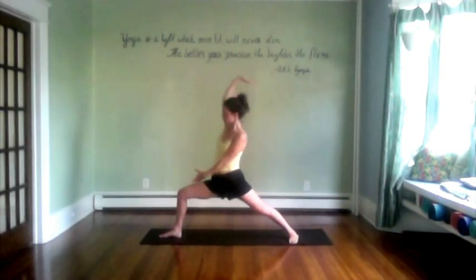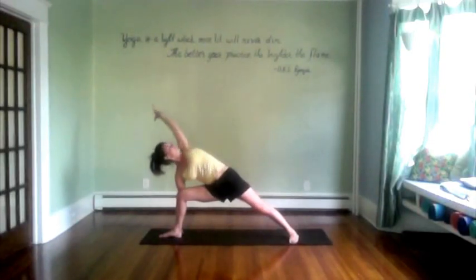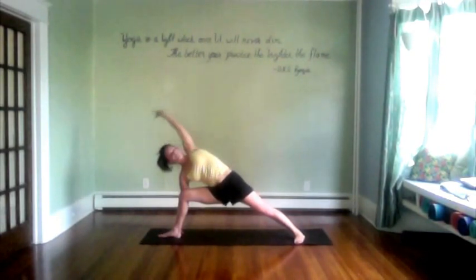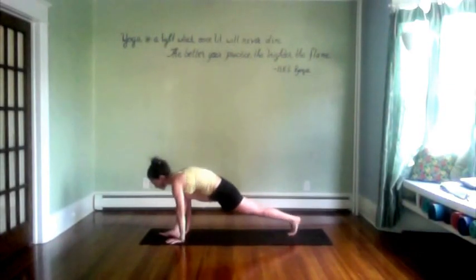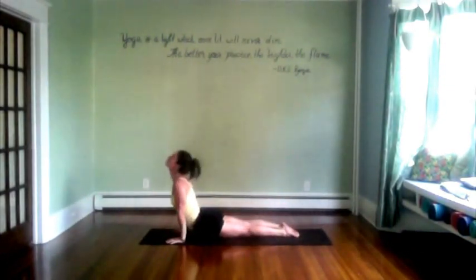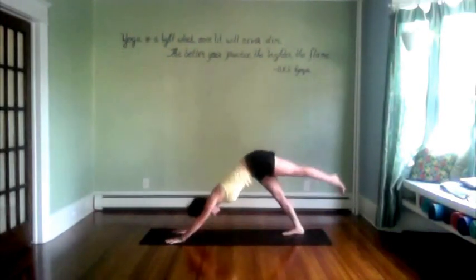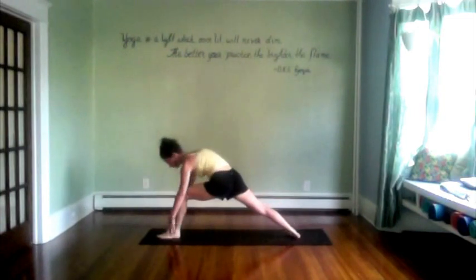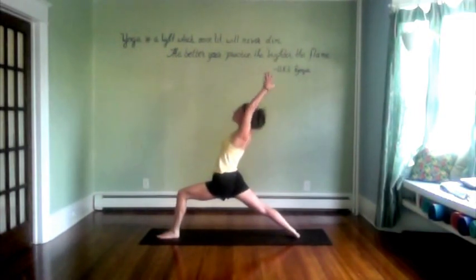Start an easy side angle, right forearm to the thigh, and then stand up, find reverse warrior, and come back in, maybe coming to easy side angle again, or taking the right hand to the outside of the right foot, left arm up and overhead. Roll both hands to frame the right foot, and we'll shoot through another Vinyasa, finding downward facing dog. Kick the left leg high, step that foot through, root the back heel, and inhale up to warrior one.